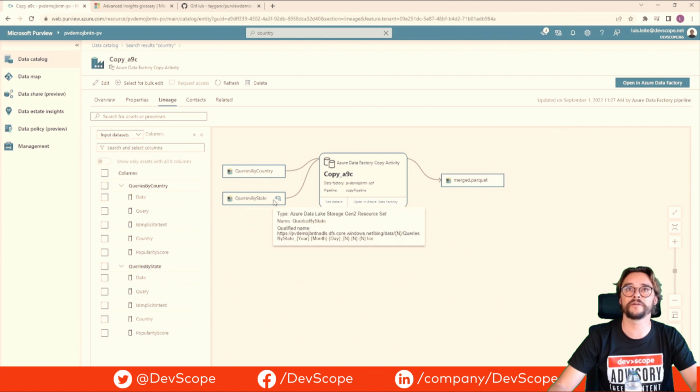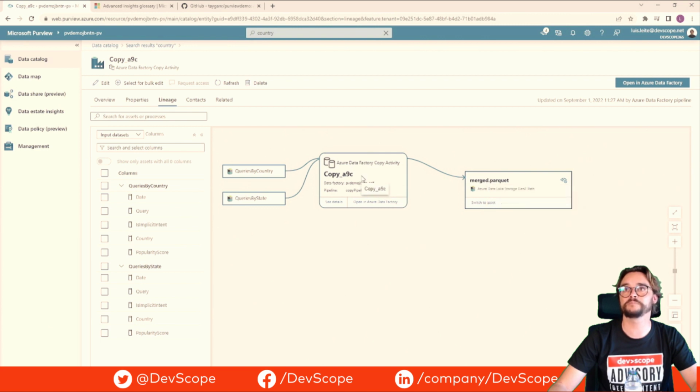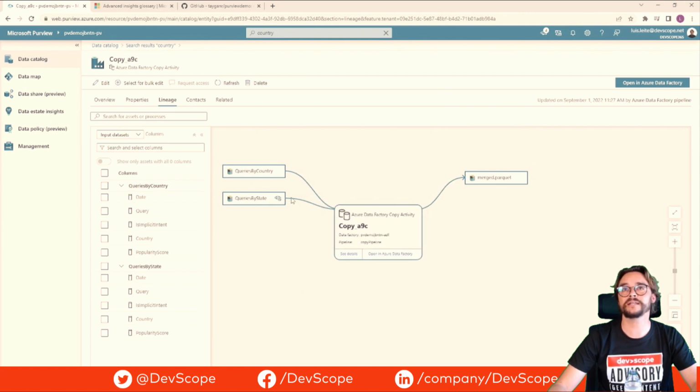So we have queries by country and queries by state that are being copied and merged in this Parquet file. This lineage is very useful because it will help you to understand where this information is coming from and how it is being used. For example, if you delete a column, you can see right away the impact that it will have in other data sets, SQL tables, or data lake files.